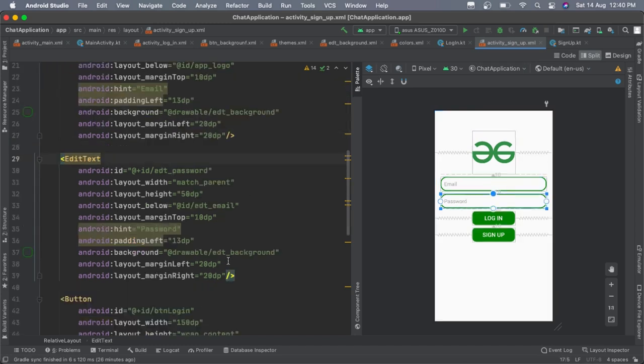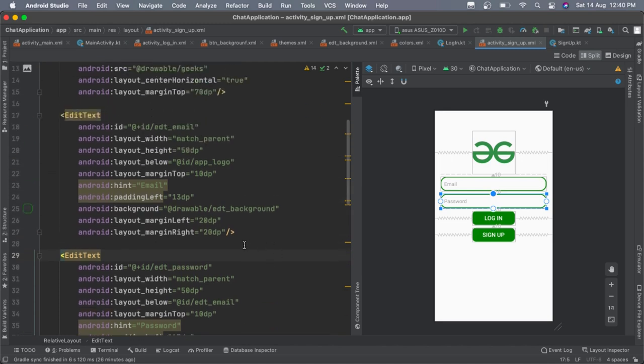We need one more edit text, where we have to enter the name of the user. So we can simply copy one of the edit texts and paste it above every edit text, and the id will be edt name. This is the id, and the hint will be name, and this one will always be below this image.